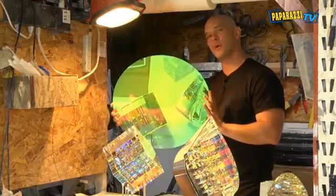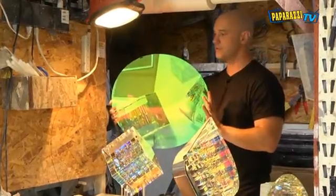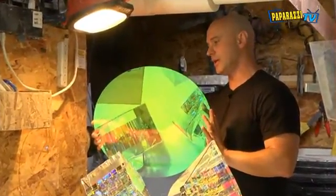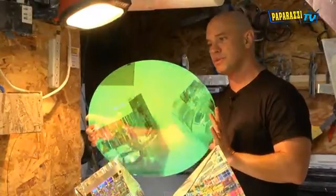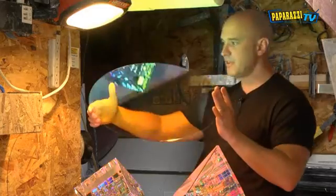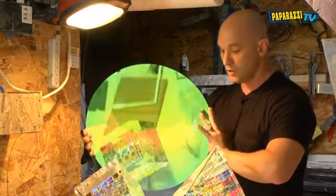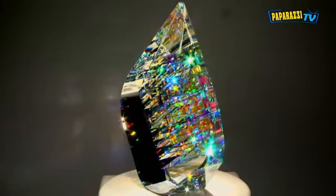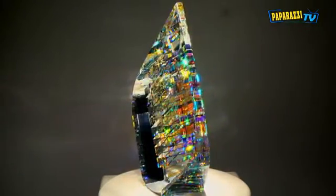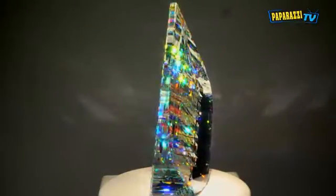And what makes a dichroic crystal so spectacular is that it shows 2 different colors for every piece of glass you have. Now, you can probably see that it's wafer thin, but within this thin piece of glass, there's a coating on here that will translate into 2 different colors. It'll also cast a colored shadow, and it will reflect color as well. It's just one of the elements that add to the spectacular nature of the work.